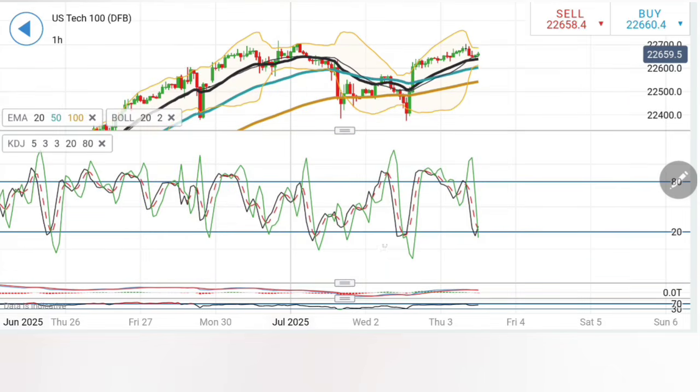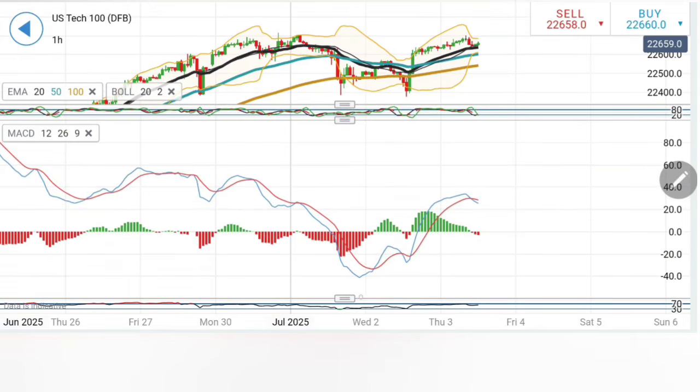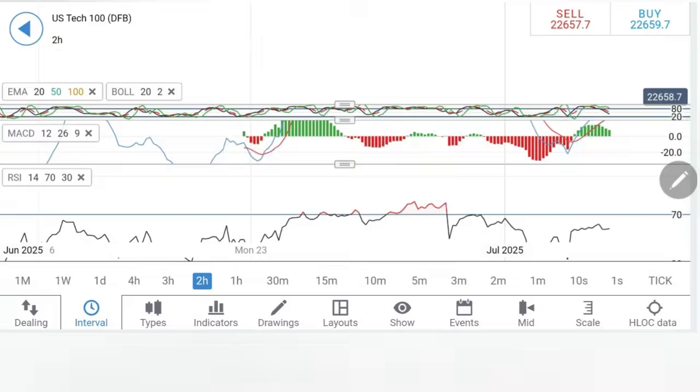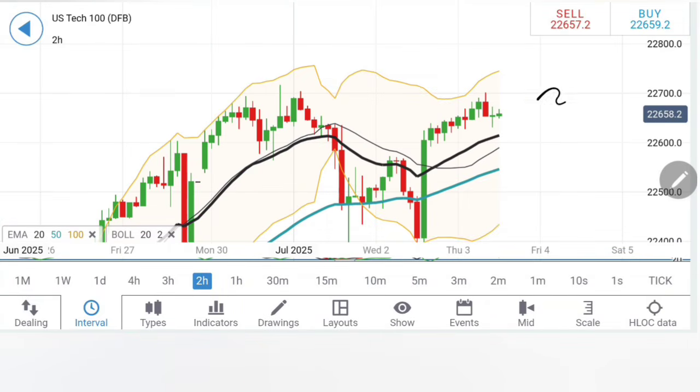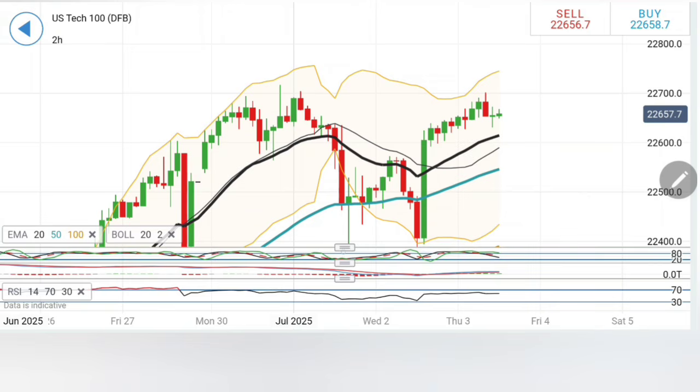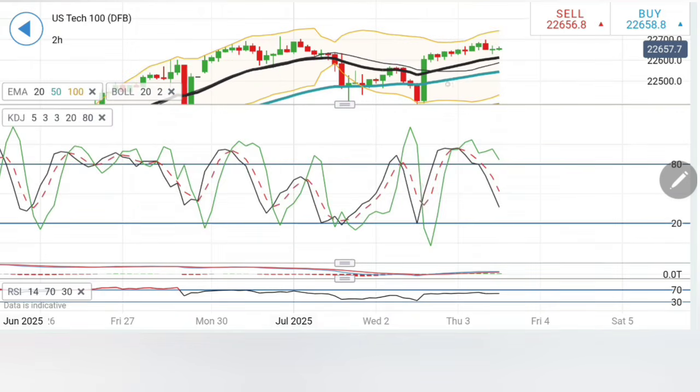Moving averages are divergent and bullish. The stochastic at the bottom, the MACD crossed over for a sell, the RSI is looking upward. On the 2-hour chart, similar observation: double top is done, preceding candle, swing candle, and the current one might again turn red. We can see a move towards 22,600 and below that more bearishness to follow.